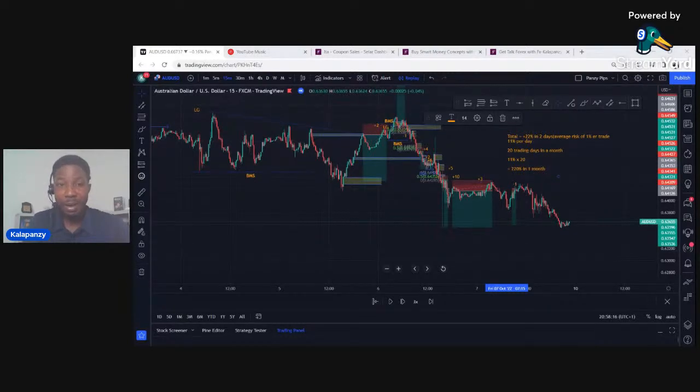You've seen how I lose trades also. So I'm not foolproof. I'm not invincible. I'm not Superman. Okay. The good news is, no matter how many losing trades you make, you definitely have enough winning trades to cover up for your bad days and your losing trades. So, guys, that's where we're going to draw the curtains on this session.